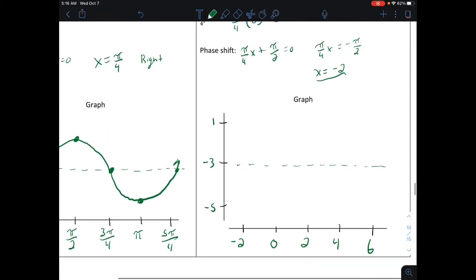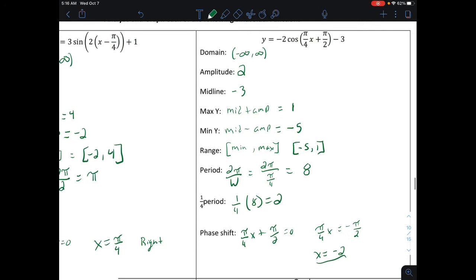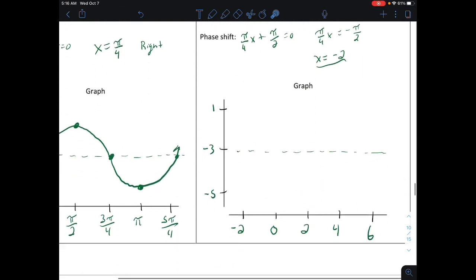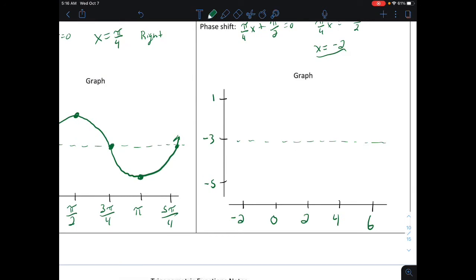Now we're ready to graph. The first point that goes on our graph, well, cosine would start at a maximum because cosine of 0 is +1, our unit circle. However, I reflected this point by making it negative out front. So instead of a max, we're going to start at a minimum. So this cosine wave starts at a min, and then it would go to a midline, then it would go to a maximum, then it would come back to a midline, and then it would go to a minimum.